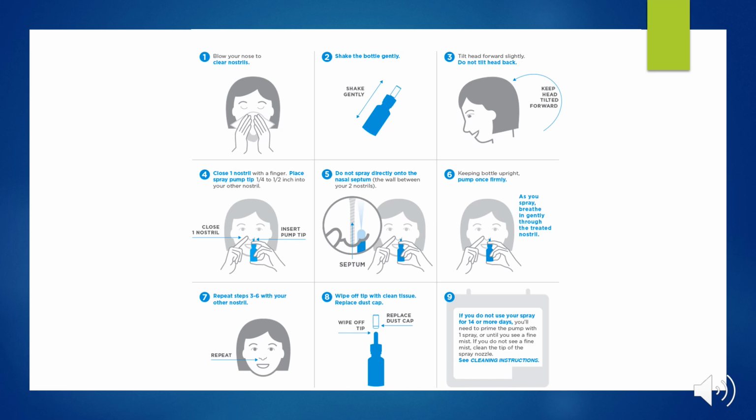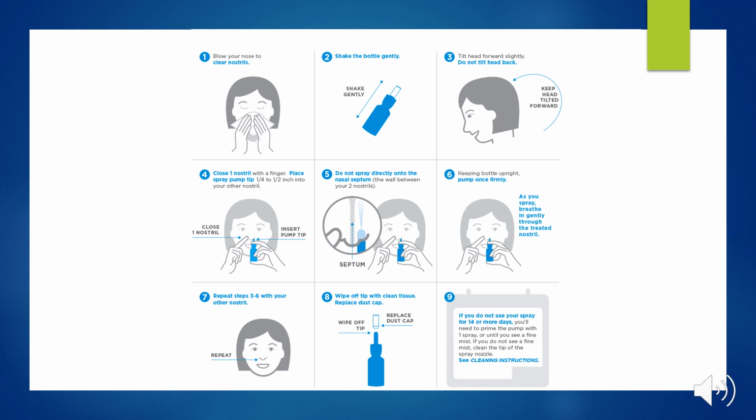And then what you'll do is put one finger over one nostril and then place the spray pump tip slightly into the nose. You don't have to push it way up in there. And then when you do spray, don't spray it directly towards or onto the nasal septum. You want to spray it straight up or out away from the septum. Because some of these agents, especially the intranasal steroids, if you repeatedly administer the medication right on the septum, you could create a deviation or a cavity in the septum, which you don't want. You want to keep that septum intact.